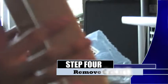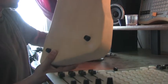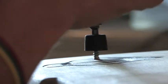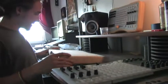Next step, you're going to remove the feet from the bottom of your controller. I would get something soft to set it on so you don't damage any of the unfinished body. Set it down, and the Phillips head that you were using should work fine. And that will complete your disassembling of the Ohm 64 controller.